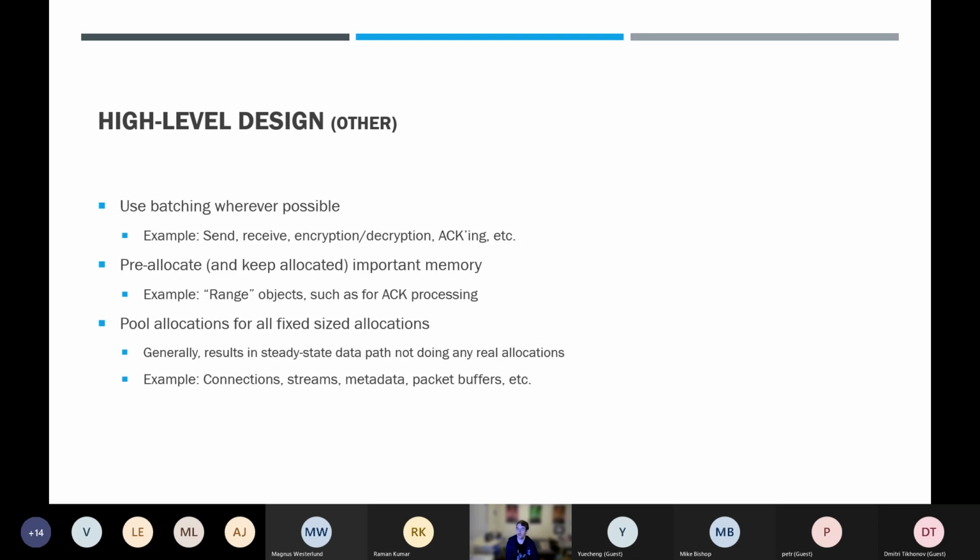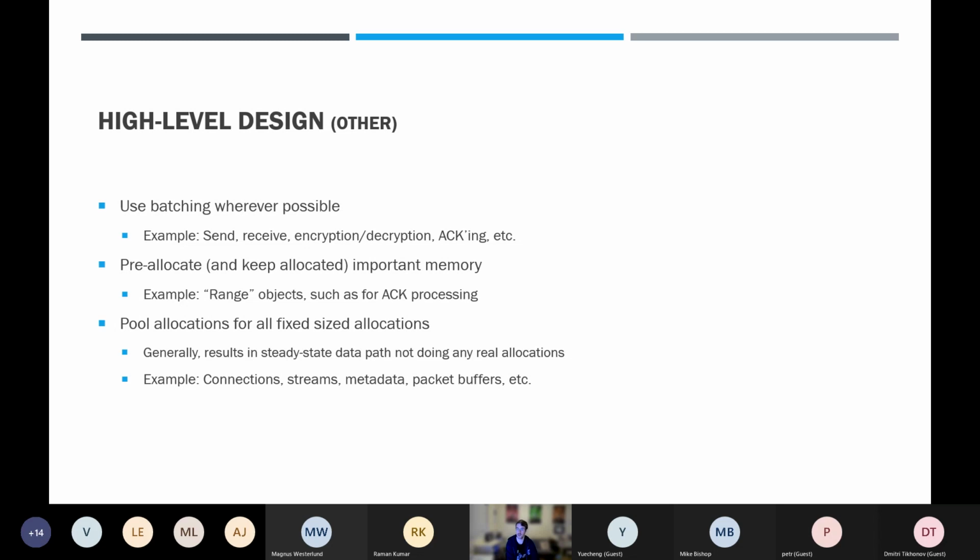ACK processing, pretty much anywhere you can do batching, it can definitely speed things up. A lot of times, even if it's as simple as memory locality, accessing the same stuff over and over very quickly, it definitely makes things better. And then really the only high-level things I can recommend have to do with memory allocations. If you're going to have some memory that you use a lot, even if it's a temporary working memory, we pre-allocate that kind of stuff and keep it allocated and associated with the connection, if not even allocated as a part of the connection.